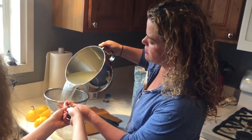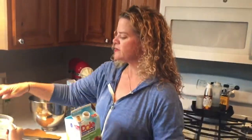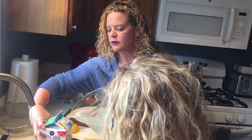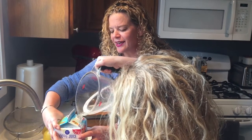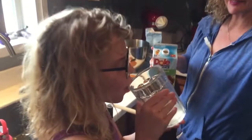Now we're going to do a final strain, and then go back to our reusable container. We have a nice pour spout here — let's pour this over the sink so we don't get mom and dad upset with anything sticky. And now we will take our cup. Let us know how it tastes! It's delicious. Thank you so much.